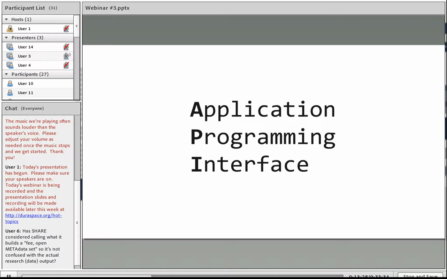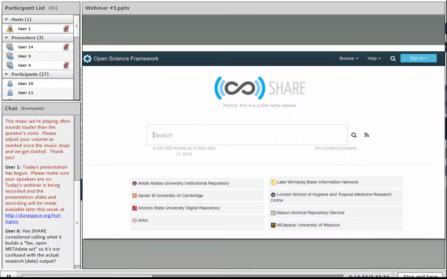One very, very simple access point on top of the SHARE API is osf.io/share. This was a way for people to right away get into the SHARE API and do some very basic searches that will show you some information about the information that's in SHARE. This web page is built only on top of the SHARE API. So anyone can use the SHARE API to build something like this, along with all of the very powerful features that come along with the API.